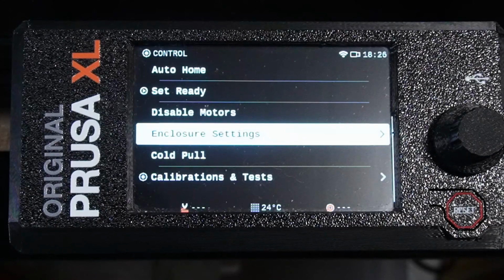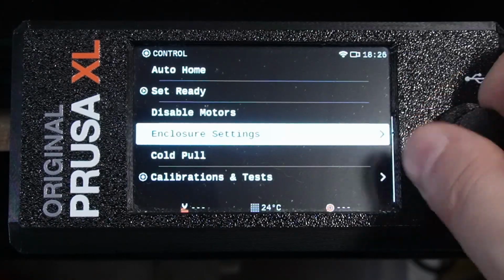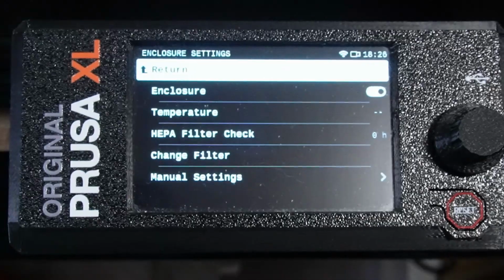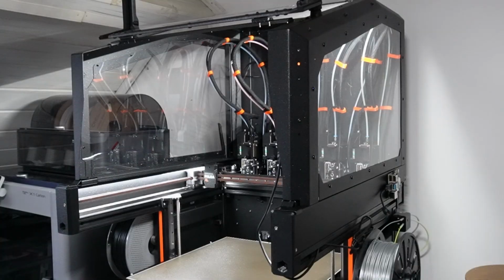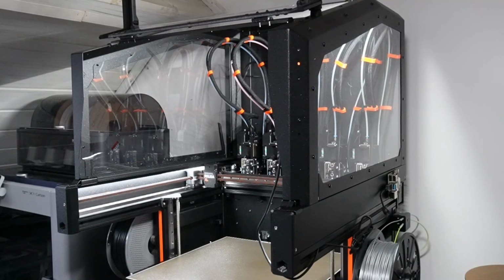After installation, you must not forget to turn on this menu here, so that you can have all the options that come with the enclosure. Do you really need an enclosure for your Prusa XL? I guess it all depends on what materials are important for you to be able to print. If you're pleased with PLA and PETG, then you don't need an enclosure. But if you want to print more exotic materials like ABS, ASA or polycarbonate, then a big yes, you do need an enclosure. So to come back on the price point of this official Prusa XL enclosure, is it worth the price tag? Then the answer is absolutely not.